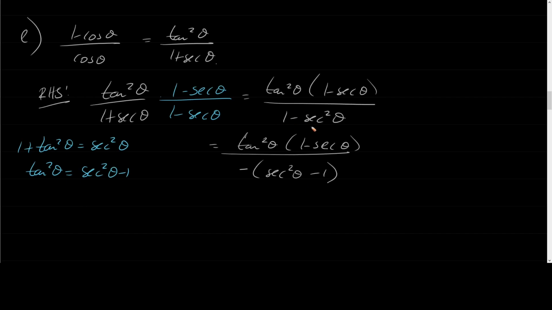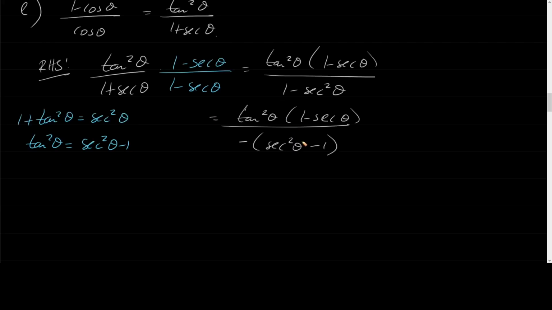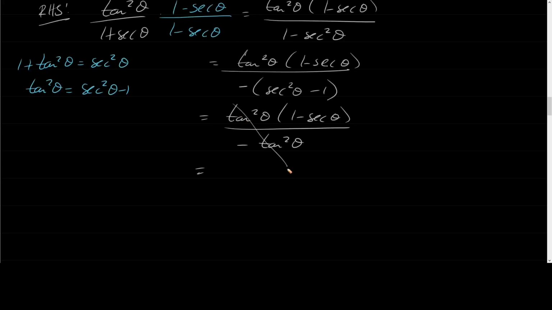So in here, when I saw 1 minus secant squared, I said, hey, that kind of looks like something from the Pythagorean identities. However, it's in the wrong order, which is why I factored out that negative. All right. And at that point, I'm going to say, well, secant squared theta minus 1, that's tan squared. So I can say here that this is just simply, well, the top stays the same, but the bottom is going to be negative tan squared theta, which means here that the tan squares cancel each other out, so I end up with just the negative of 1 minus secant theta. In other words, secant theta minus 1.